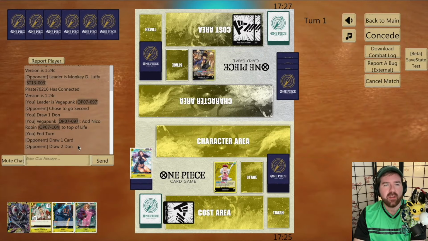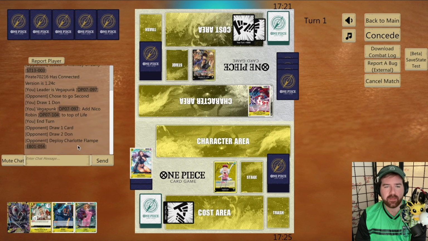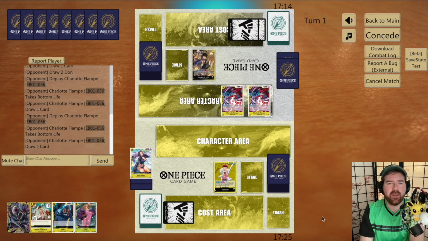But you can see we have the Katakuri, so I decided to keep. This is decent. We had Lilith, Robin, Shaka, and Katakuri. I'm not going to lie, that's pretty ideal. I don't know if I could really ask for better.